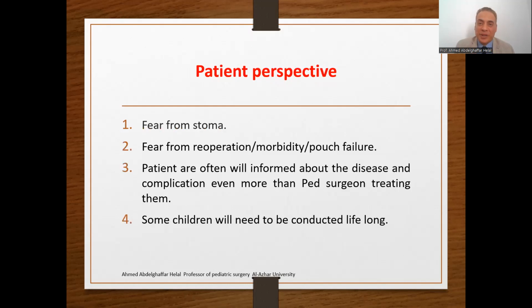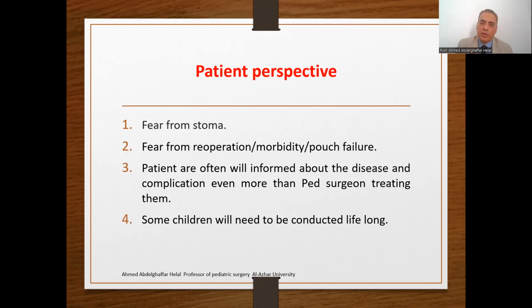What about the patient perspective or patient point of view regarding surgery? Patients usually have a fear of stoma. Also, patients fear post-surgery morbidity, such as pouch failure or infection or decreased fertility. Patients are often well informed about the disease, reading more and more about the disease complications and sophisticated techniques, even more than the pediatric surgeon. Some children will also need to be followed lifelong.